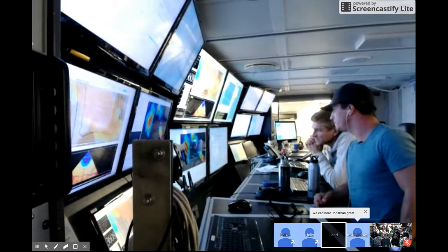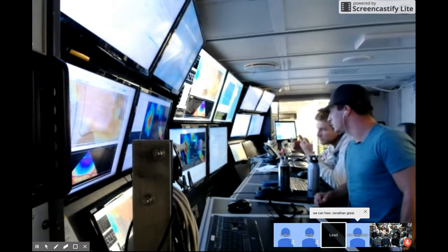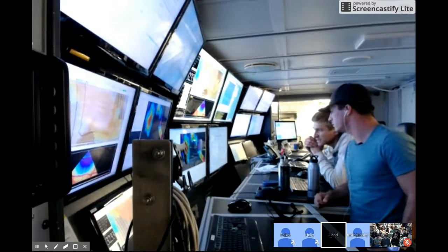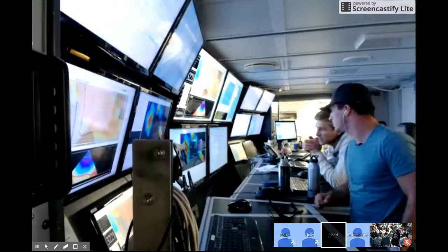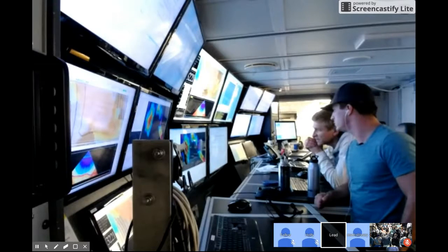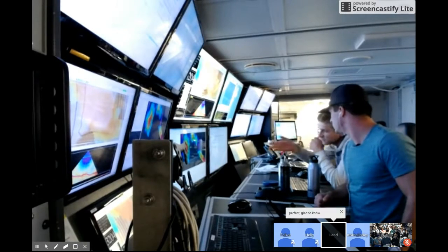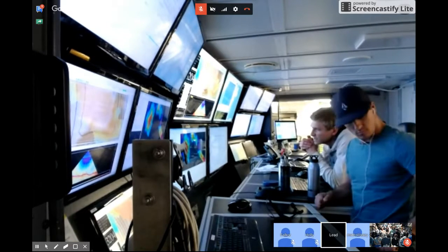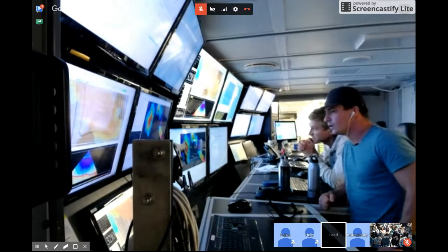There are a couple of different groups that come back out here with their ROVs, and they're going to actually dive down to at least 3,000 to 4,000 meters beneath the ocean. And surprisingly, there's an abundance of marine life down there, and that's what their goal is. So we provide them with a detailed map so they know exactly where they're going. They can descend the ROV down safely. And as well as the shape, the little textures that we can make out from the high resolution multi-beam data allow us to build a geological picture and kind of tell the story of time, so to speak, I guess.